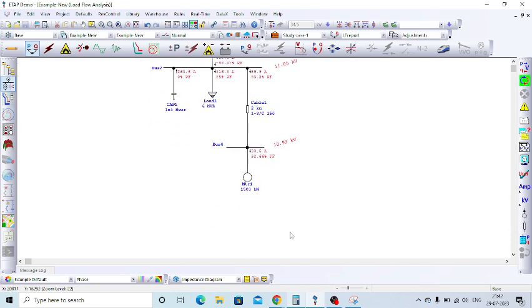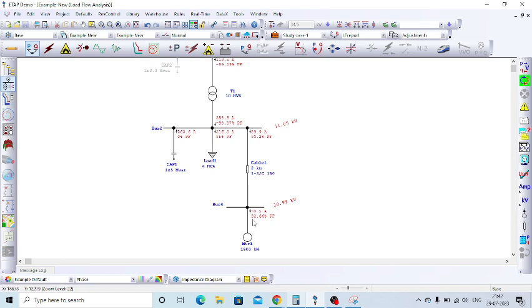Okay, but one thing is that in this motor feeder, the motor is drawing power at 92.66 percentage power factor, so this feeder has some higher power loss. So if we connect one more capacitor bank closer to this motor, it will supply the reactive power to this motor, so that the power factor of this feeder will be improved. So we can reduce some energy loss in this one.